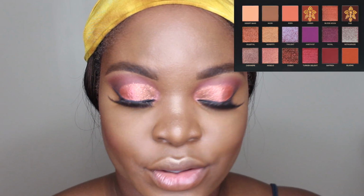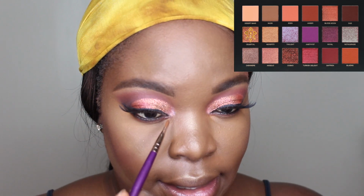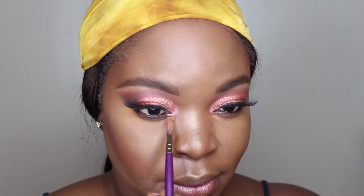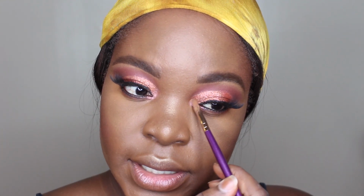So what I'm going to do on the other side is work with Amber and Oud under the black. Okay, then I want to go in with Celestial and just pop it on the bottom right here. So this looks very gold in the pan, but it's kind of pinky. I'm bringing it up into the top as well. I think it makes Blood Moon pop even more. Now I'm gonna set my entire face with water again.